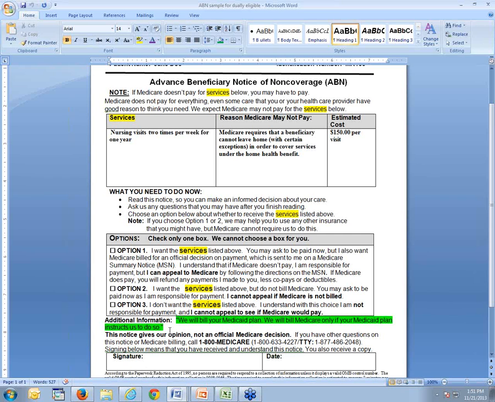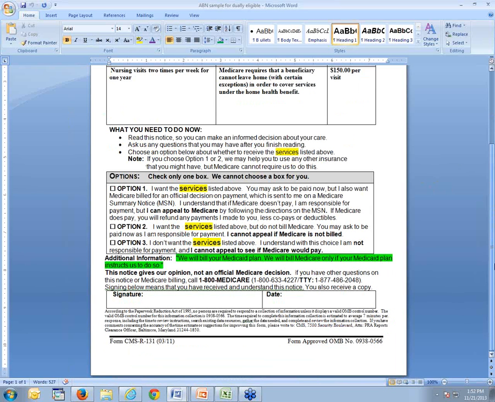So you may explain to the patient that they need to check option box 2, but I would specifically point out the additional information that says we are billing his or her Medicaid, and then we will bill Medicare if Medicaid instructs us to. And then, same thing, I used the reasons that Medicare gave. I changed the numbers a little bit. And then just have the patient sign and date. And in this case, same as in private pay, they're checking option 2.